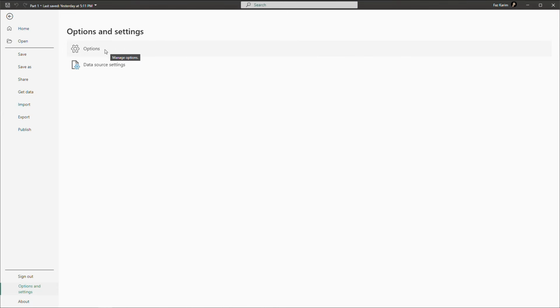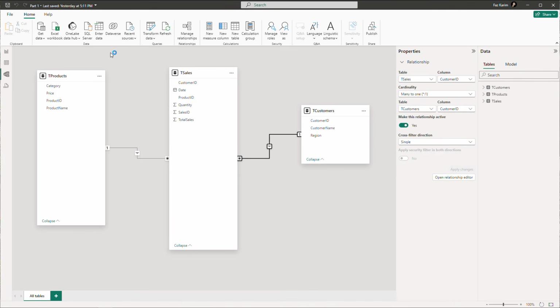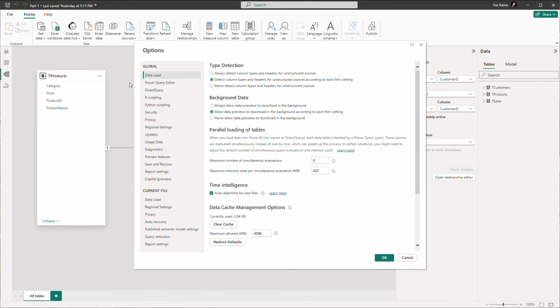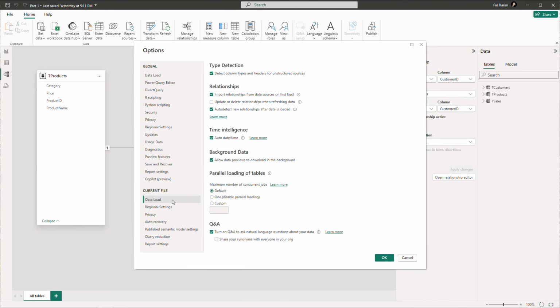And under the options here, there is this option that you might have to turn on if yours has not automatically detected the relationships. Under Data Load, I have an option to auto-detect new relationships after the data is loaded. And once you load that in, you can go ahead and hit OK.